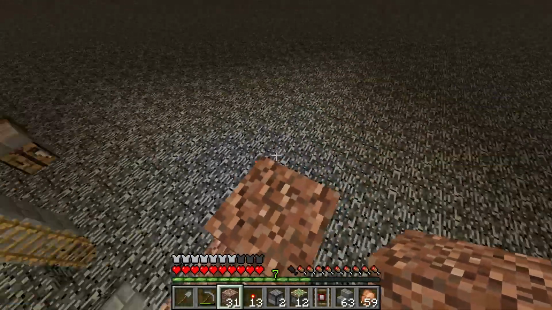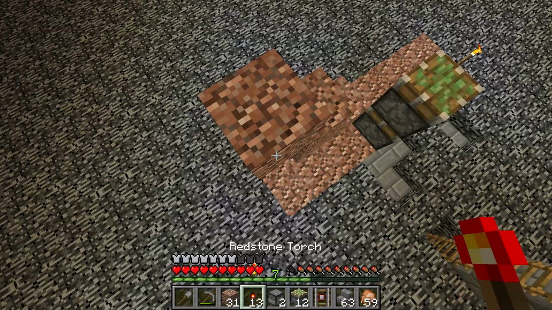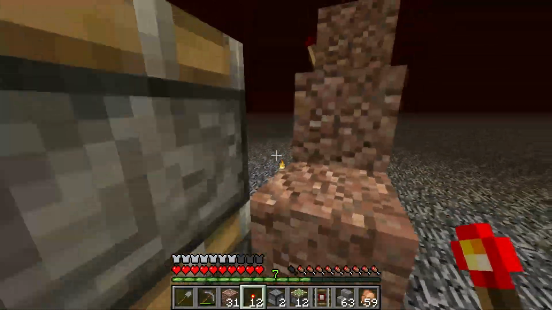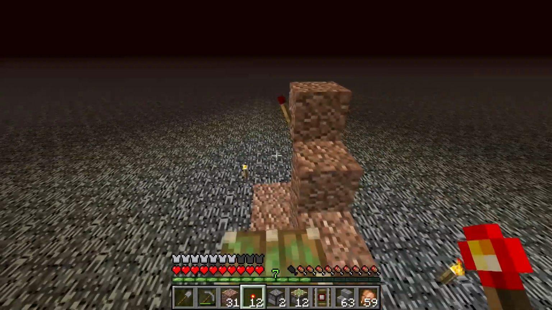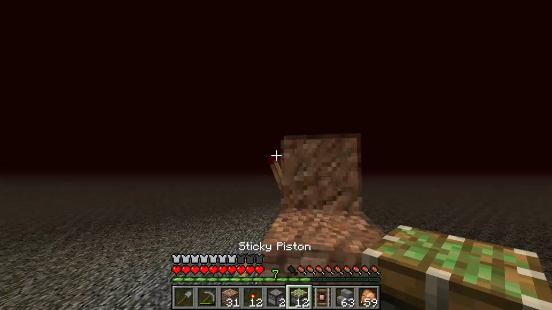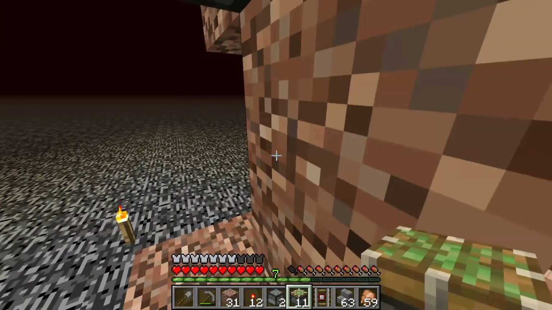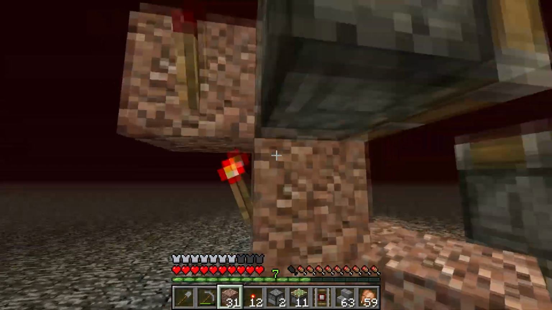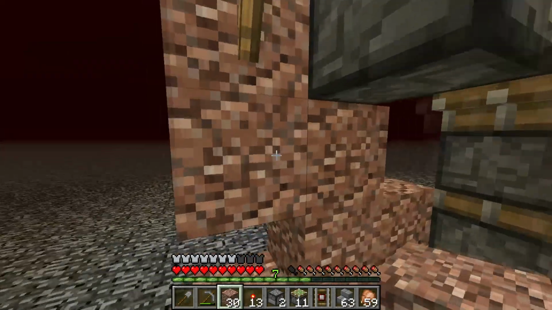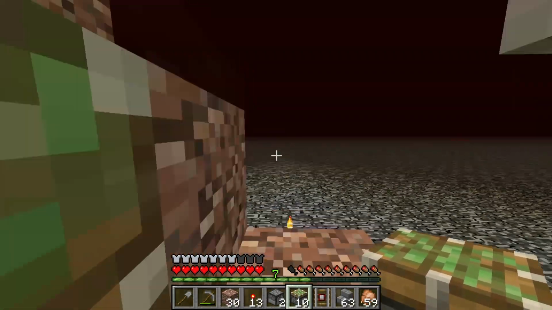Place another block up like this, with another redstone torch on the side of it. And let's see, I wanted a... Yeah, this is how I wanted it. I wanted a sticky piston facing inwards like this, and another sticky piston over on this side, if that's possible. Might not be possible. I'm just going to have to deal with it right now. That works.